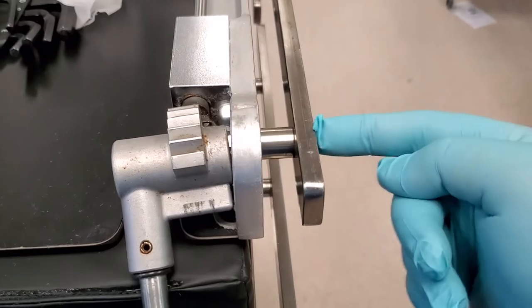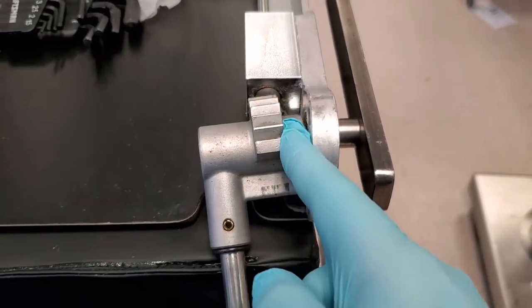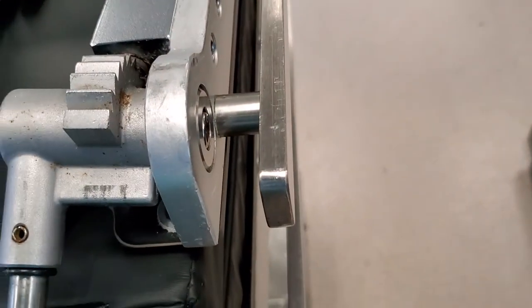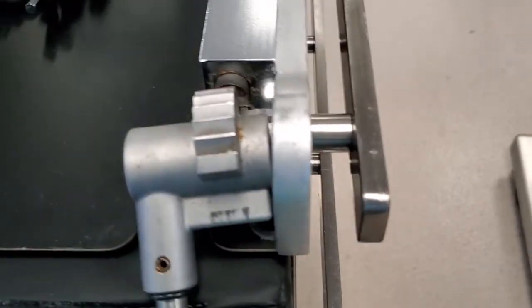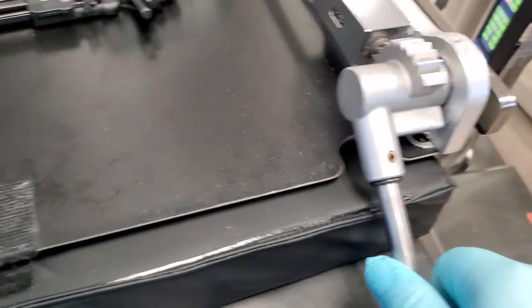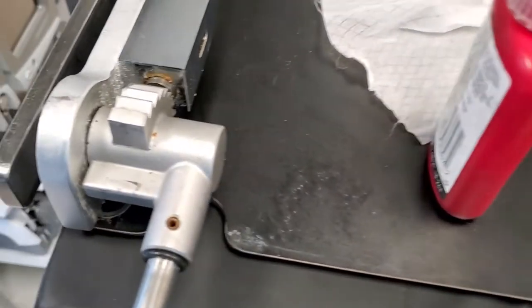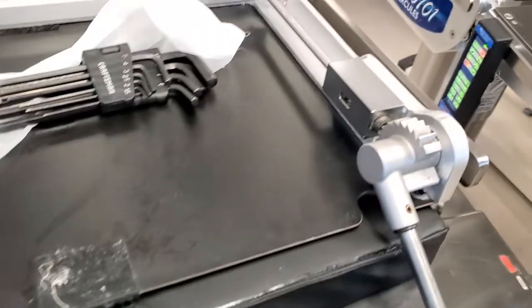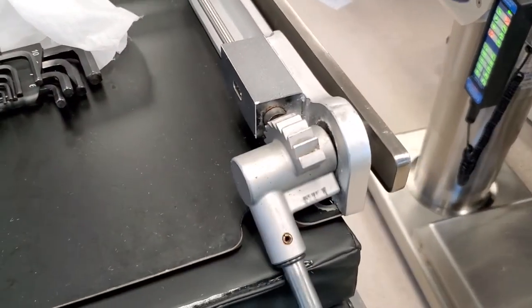So, we've got to pull the fastener out, check the bushings. There should be some bushings in there and Loctite it and then put it back together. Don't just tighten it back down because that will just band-aid fix the problem. It will come back loose in no time. You can tell this one here is okay. This one over here is not okay.